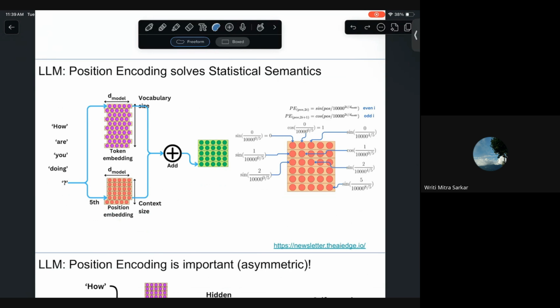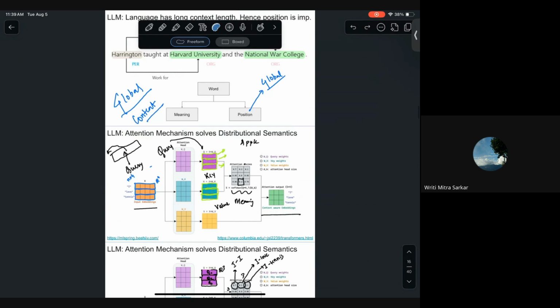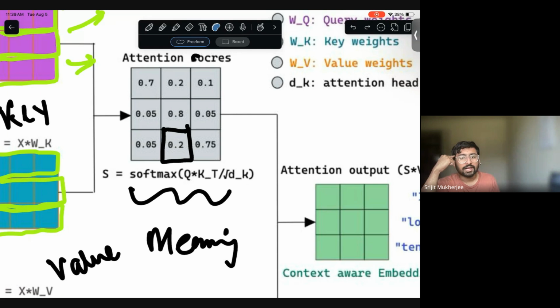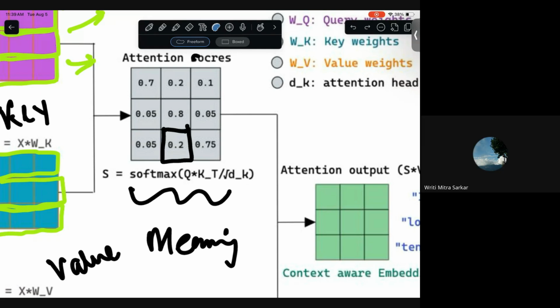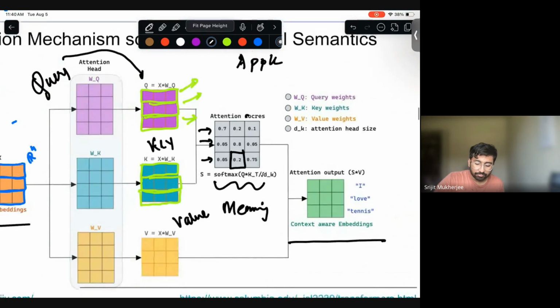Sorry to interrupt you. Can you go back to the prior slide where the softmax was mentioned? Yeah, over here, I just want to know about this 3 by 3 matrix. This is the result of the softmax function, and you just now said that it transfers it into a probability distribution. Yes. But if it is a probability distribution, then across each row, okay, then it's okay. Because if it is for the entire matrix, then it doesn't add up to 1. Yeah, across each row. Very good point again.